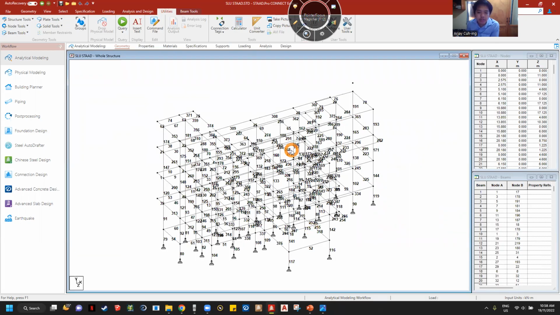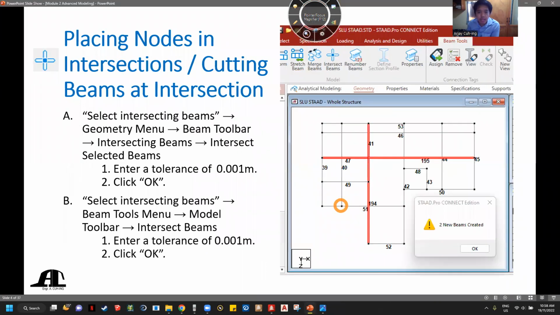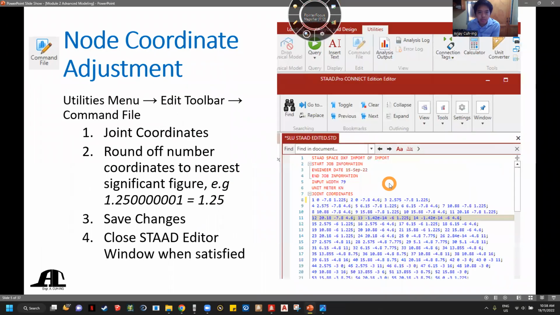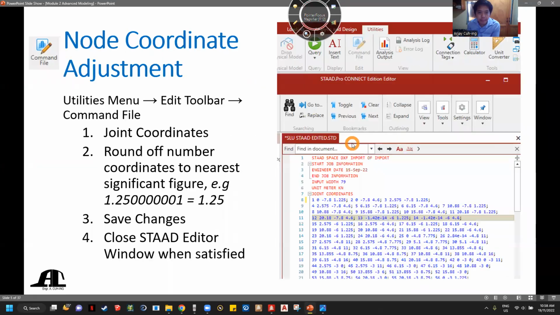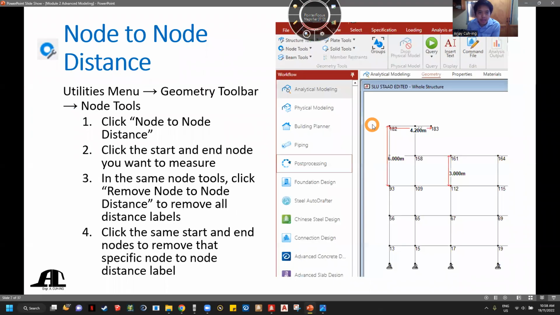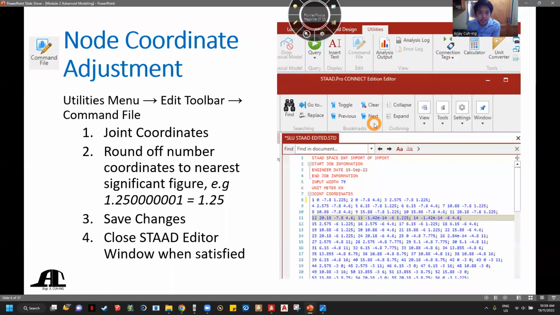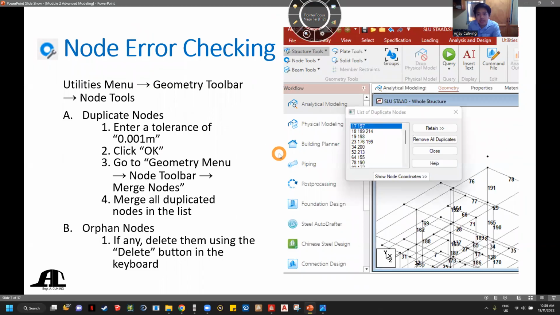So, technically, class, for our first correction, we are to cut them. So, dapat every intersection class beams must be produced. Okay. Tapos, yeah, you scan. Baka merong yung tipong nag-edit ka. Tapos, mali pala yung edit mo. So, inalis mo. Pero nakat mo na yung dalawang yon. Okay. You have to merge them back. Okay. Tapos, in terms of the north coordinate adjustment, yeah, those are the first 3 steps in the betterment of our STAAD model. Okay. So after that class, we are ready na to do the node checking.